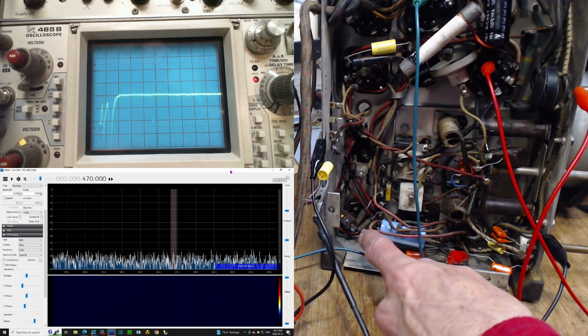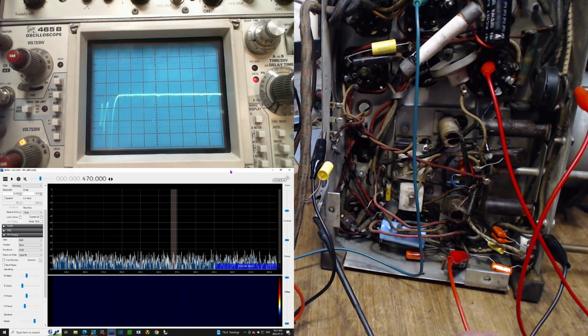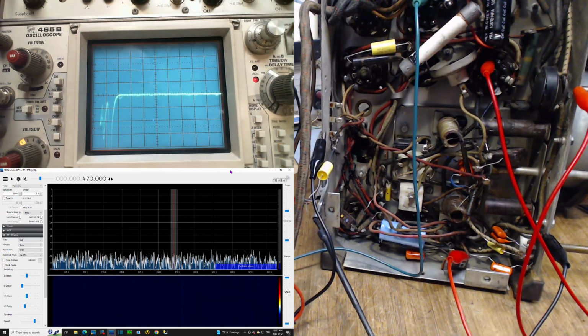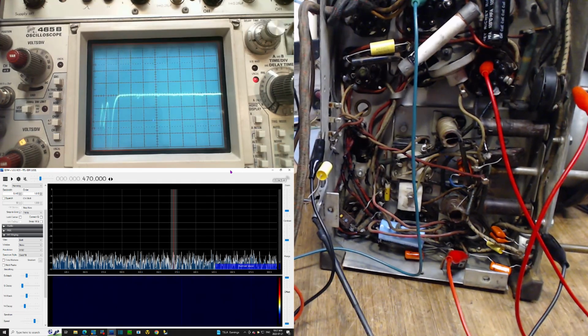So I'm going to wiggle the tube. Just watch that. Down there. Don't burn yourself now. Look, that thing is as loose as can be. Oh boy, oh boy. Okay.